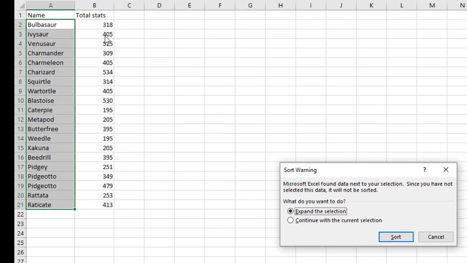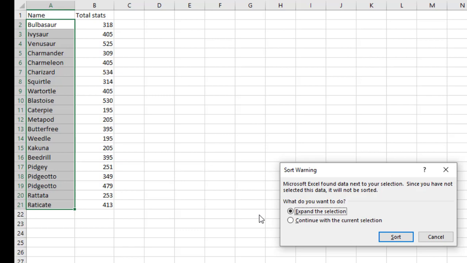Ivysaw has 405 as total starts. And so if we go ahead and sort only this column, the sorting will result in a mismatch of the name and total starts. And so that is what Excel is trying to draw our attention to.